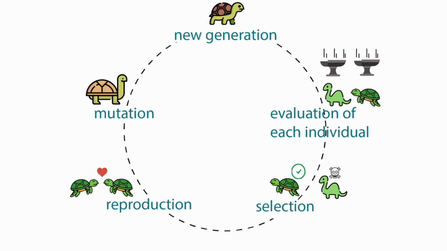First, obviously, we have to initialize the population. So, we create an initial population of randomly generated individuals. Even though this is a random process, we want the population to contain various kinds of individuals or solutions. In other words, we want diversity in our population. Next step is to find a way to evaluate each solution. You assign a fitness score to each individual based on how well it solves the problem.